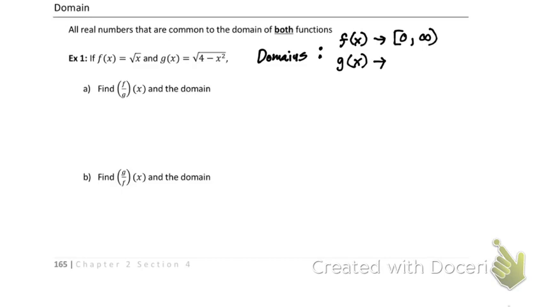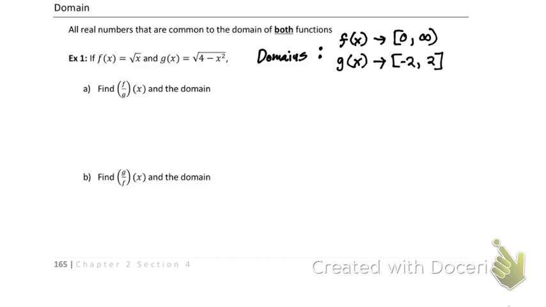Negative 2 to 2. And it would include 2, because if I plug a negative 2 in, that gives me that 4 that you were thinking of. And if I plug in a positive 2, that gives me that 4. Because we want to go from 0 to 0, basically. So the domain for this one would be negative 2 to 2. Anything bigger or smaller is going to come up with a negative number. You can't have a negative underneath the square root.